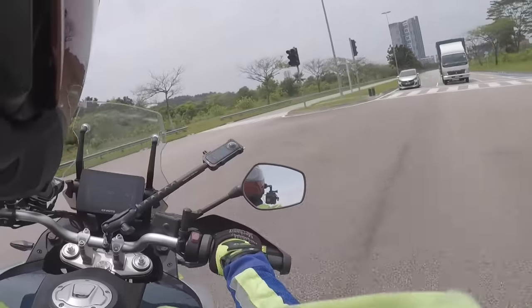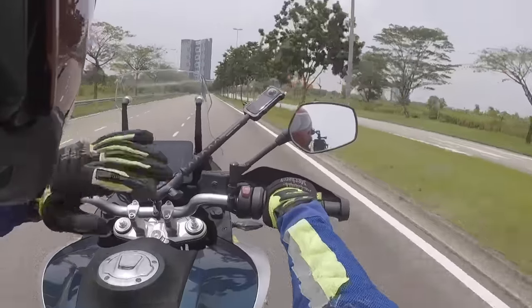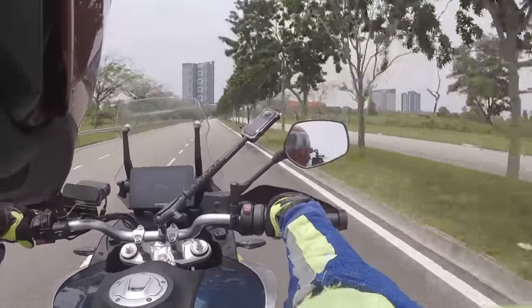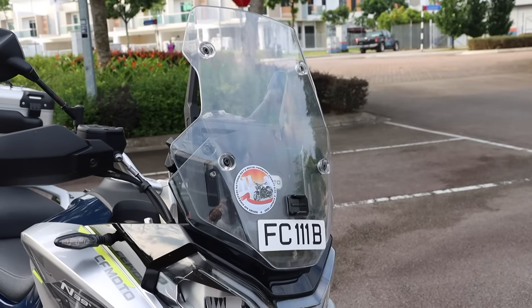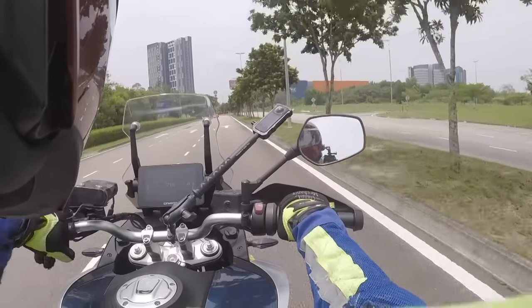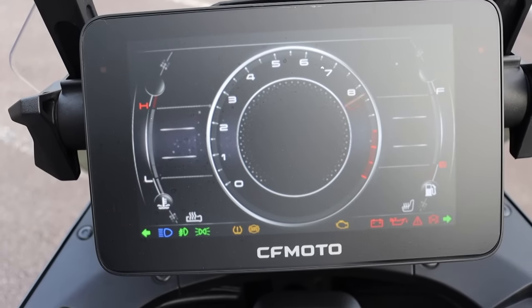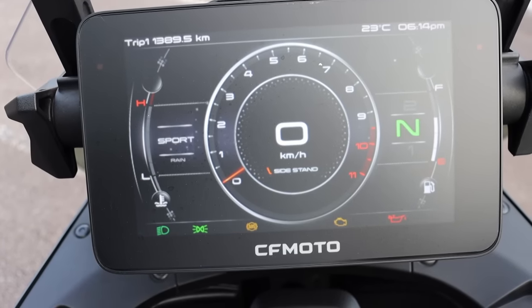And I like the cockpit view right now, okay? Really gives a nice commanding view of the road in front of you. Windshield is not too distracting. It's all within the eyesight. Like, when you want to glance down at the TFT display, which I must add, is very clear in bright daylight right now. Though it looks blurry because there's a screen protector fitted on it.